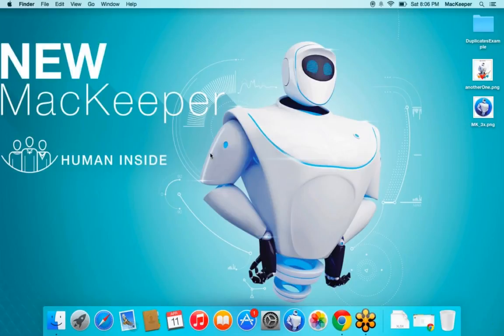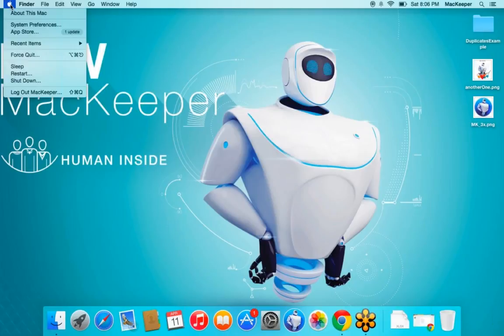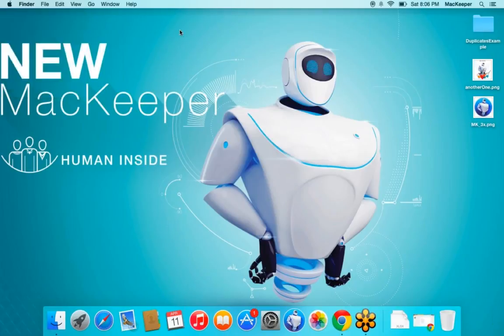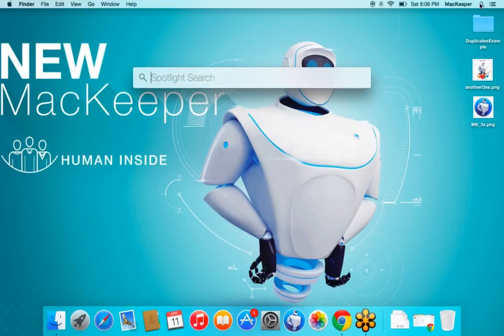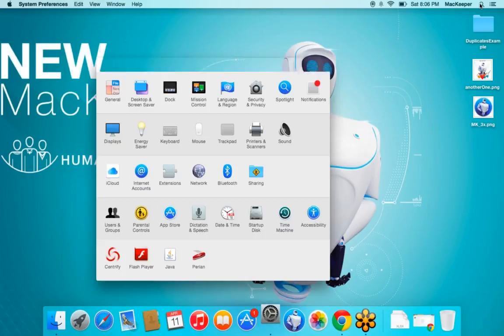To get there, you can either click System Preferences here in the dock, or if you got rid of that icon, you can click the Apple icon in the top left and choose System Preferences, or you can use Spotlight and just type in System Preferences. So let's open it and then go to Parental Controls.